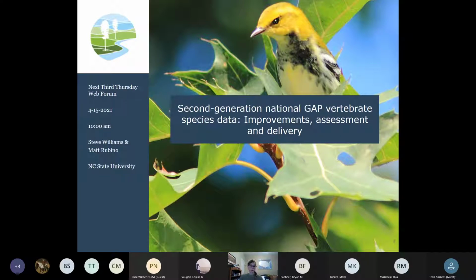They're also incorporating some citizen science observations to inform known species ranges, which I think will be great as we're seeing habitat shifts, especially due to climate change, and ensuring that these range maps are keeping up with the changes and where those species are now. And this will also be an opportunity, I believe, to provide some feedback on what you'd like to see as an end user in their data delivery system for GAP.